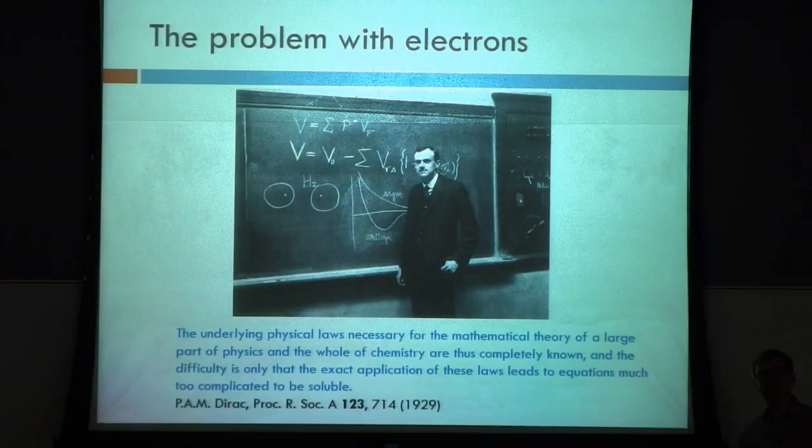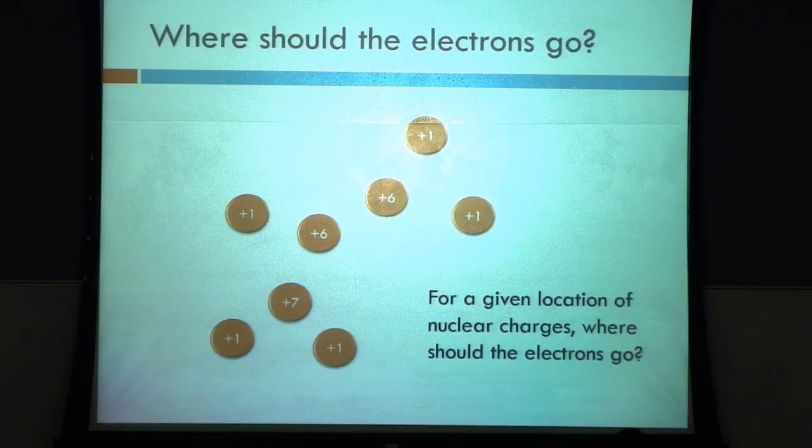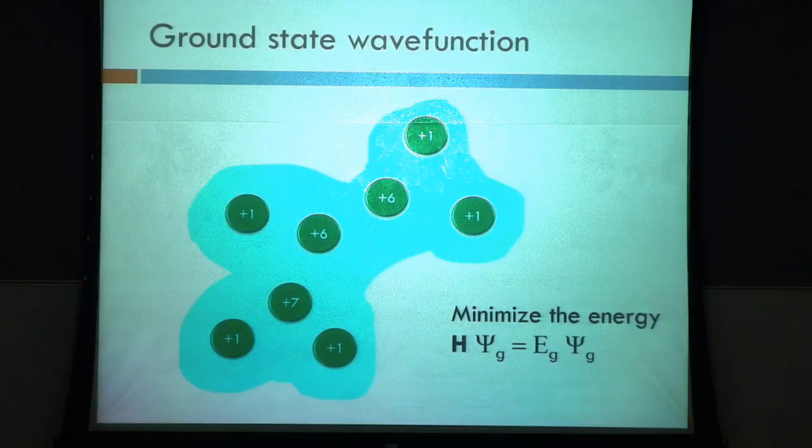But I just want to take a second to talk a little bit about why this problem is hard. The basic idea of a quantum chemistry problem is you have a bunch of nuclei which are fixed in space. And then you ask, where should I put these electrons? It doesn't seem too bad. The electrons should, of course, float around the nuclei. And all we have to do is minimize the Schrodinger equation, find the ground state wave function for some given Hamiltonian, which gives us this minimal ground state energy.